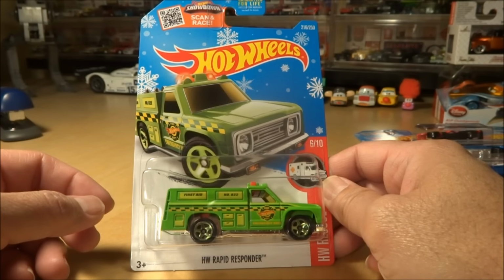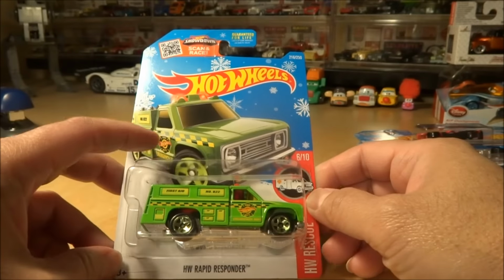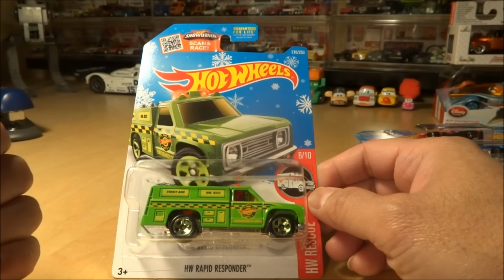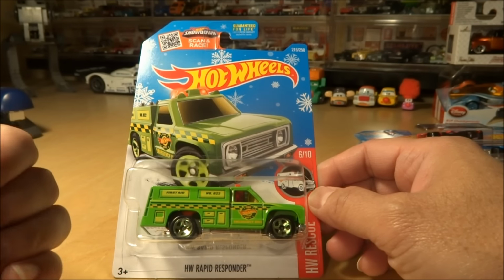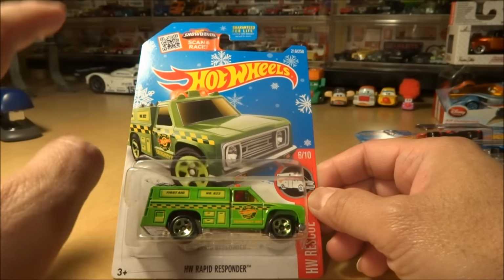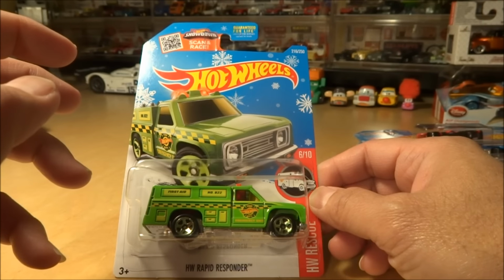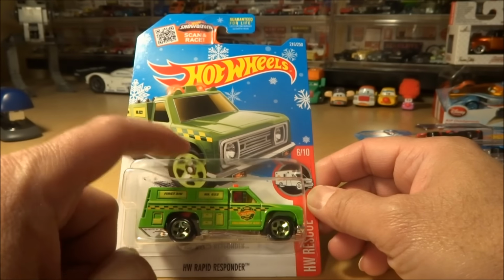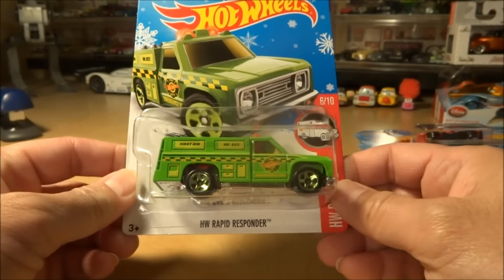So they are kind of hard to find because A, they're only in Target, and B, they're only coming in sidekicks, the cardboard tall sidekicks that are strapped to the end of the aisle. And from what I've seen, the whole sidekick is not filled with cars. It's filled maybe half with cars and the other half with sets. So in theory, there is usually only maybe two, maybe three dozen Snowflake cards, single carded cars in the shipper itself. So they can be a little bit difficult to find. It's all about timing. So here, I'm going to go through some of these here.